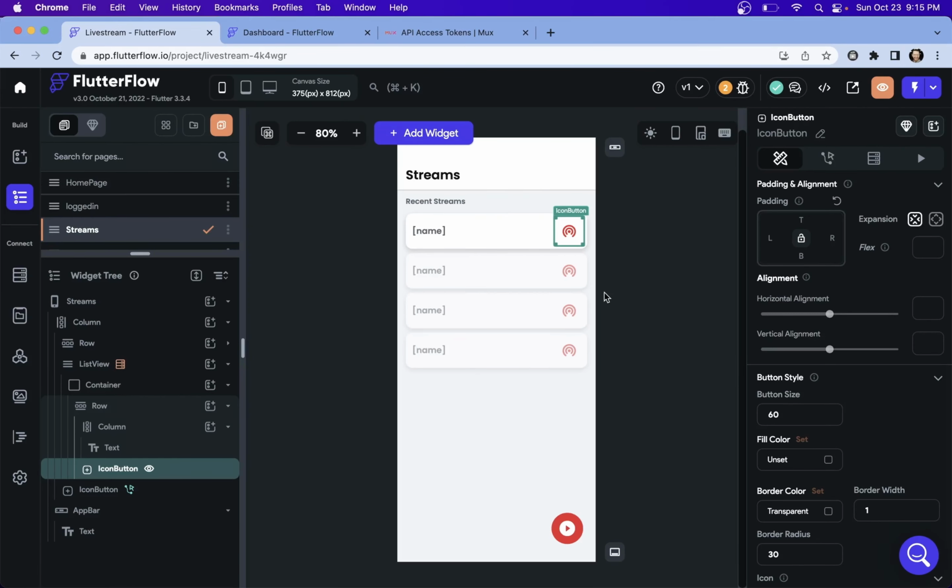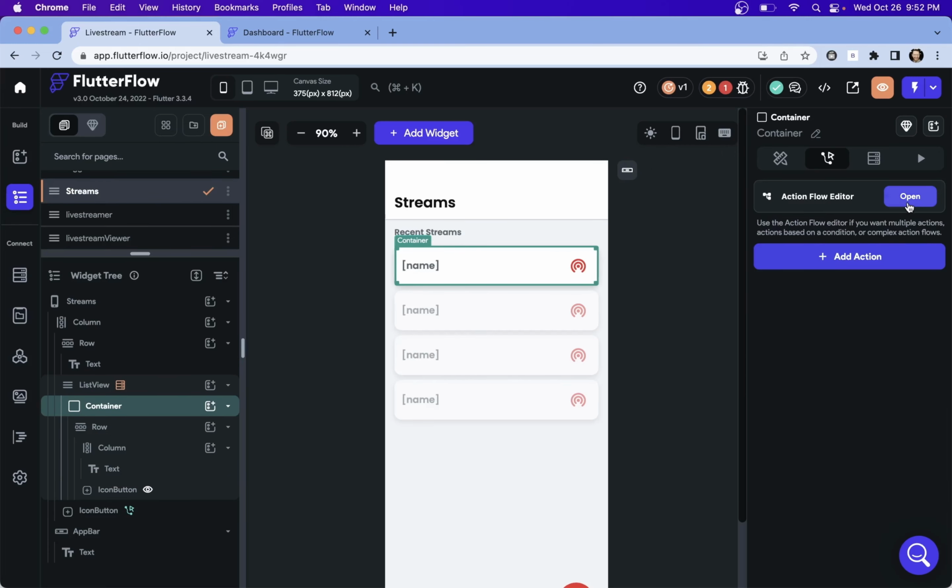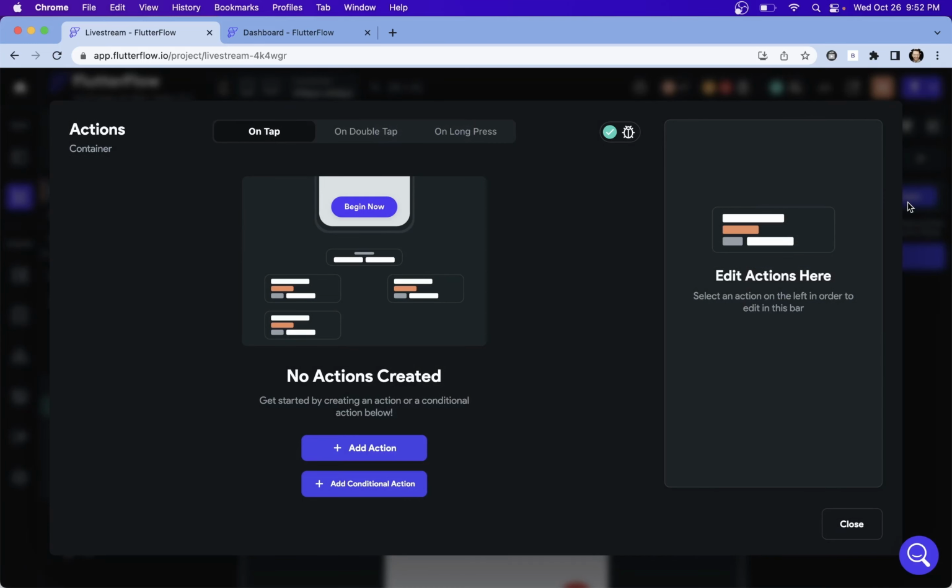Okay, sweet. So now let's set up the action when you actually click on a stream. Now, there's going to be some conditional logic, so let's open up our action flow editor to get a little bit more room. So we were just on the list of all the streams. Some of those are going to be live and some of those are going to be not live, like archived. So when they click on it, the first thing we have to do is to check whether it's live, because the URL is going to be different. It's not going to be the same URL from when it's streaming to when it's not streaming.